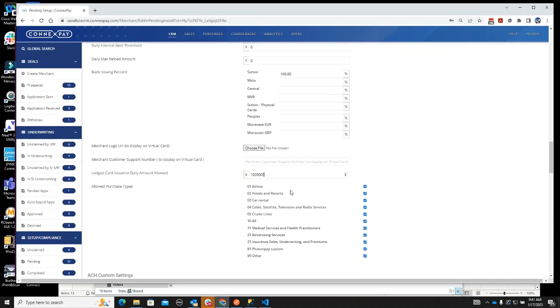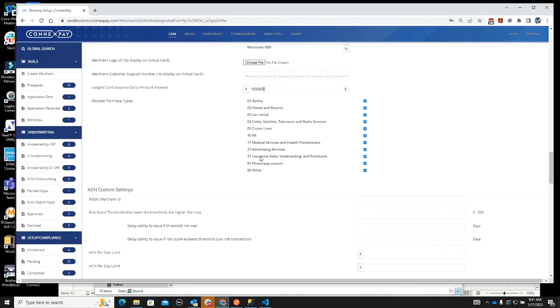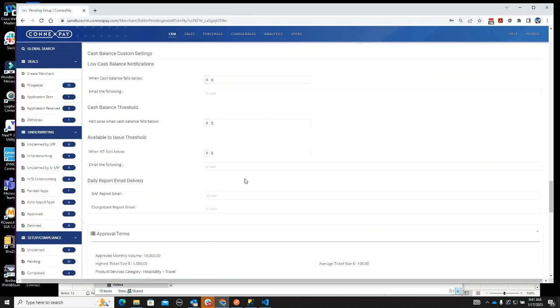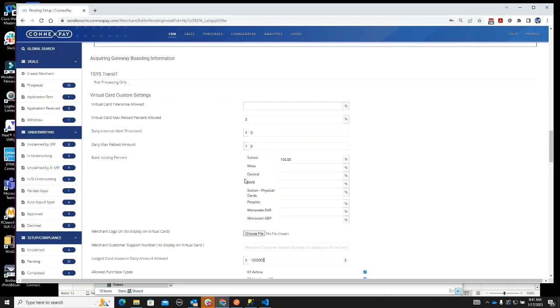That pretty much covers 90% or whatever anybody needs. Typical scenario is someone says, oh, I can't create type 03 for car rental, and then we have to go back in and click this. So if you enable all the cards for Sandbox, I try to encourage everybody to use 98, which is unrestricted in Sandbox. So I think I did everything here.